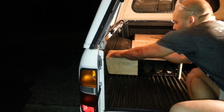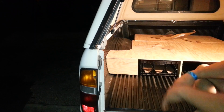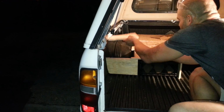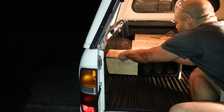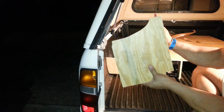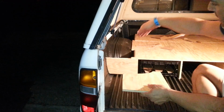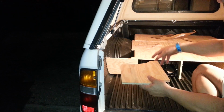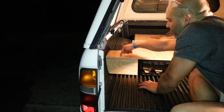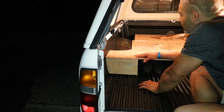This is going to be just like that. That's not going to go anywhere. What I might do is add just a little piece of wood that's going to stick out like this, so that it goes underneath that lip and settles down, and that'll just hold it in place. And I'll make a little finger hole right here where I can just stick my finger to open it. That's it, man. Keep it simple.